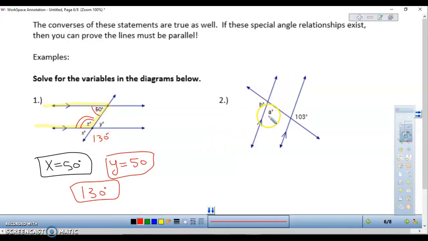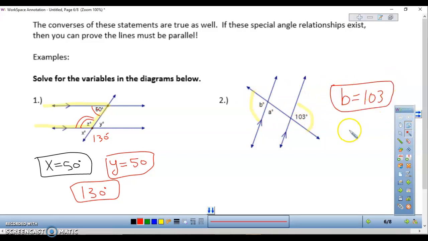All right, so in this case, I've kind of flipped around the diagram slightly, and we're just going to take a look and be like, okay, what's the relationship here? Well, the first relationship that I see is I see this angle that's given 103, and this angle B. You guys, they are alternate exterior angles. They're on alternate sides of the transversal, and they're in the exterior of the parallel lines. And when parallel lines are cut by a transversal, alternate exterior angles are congruent.